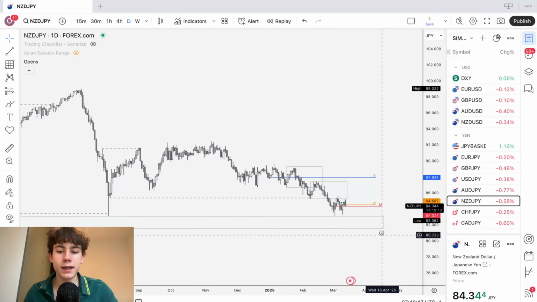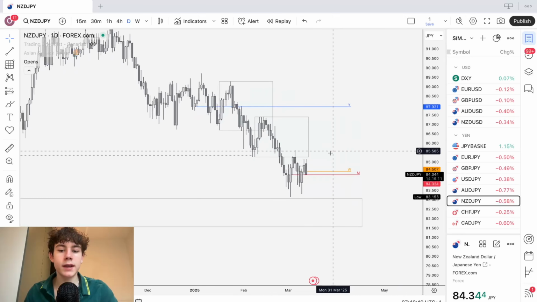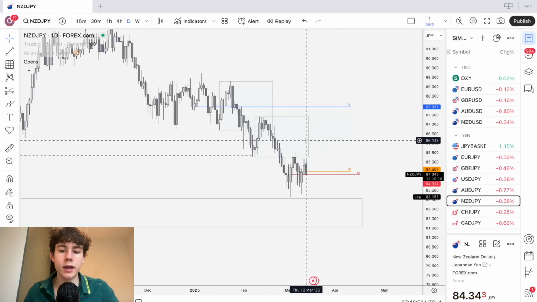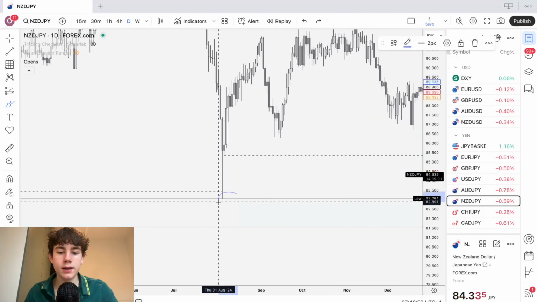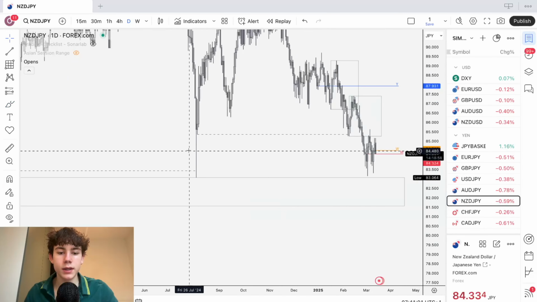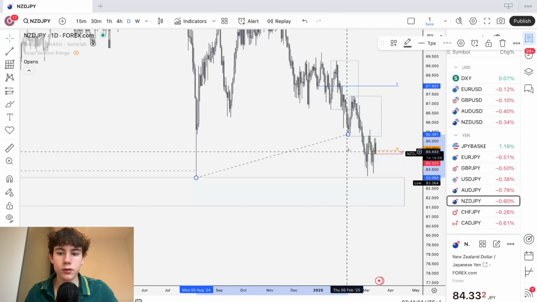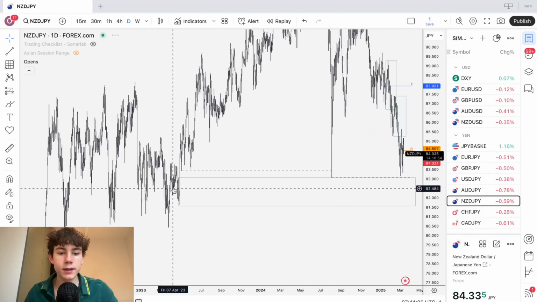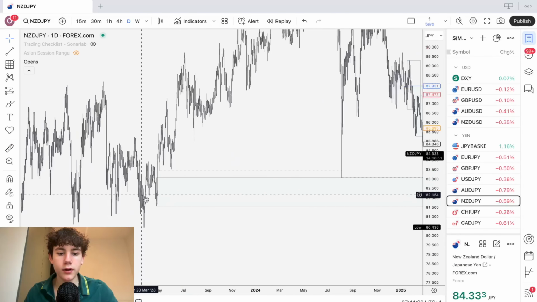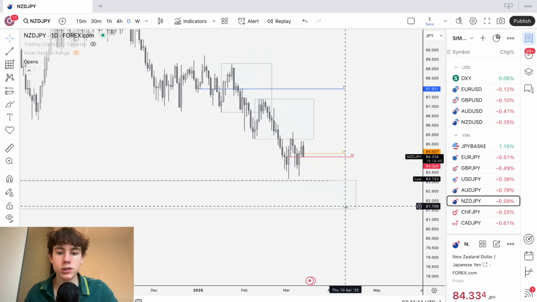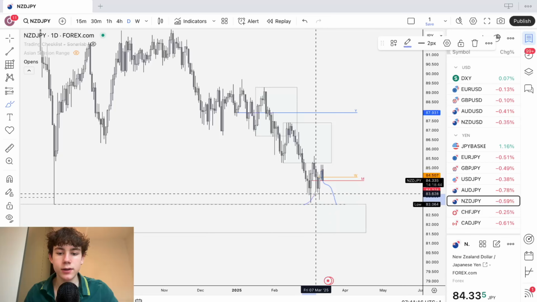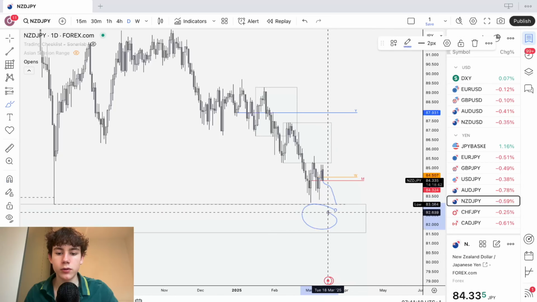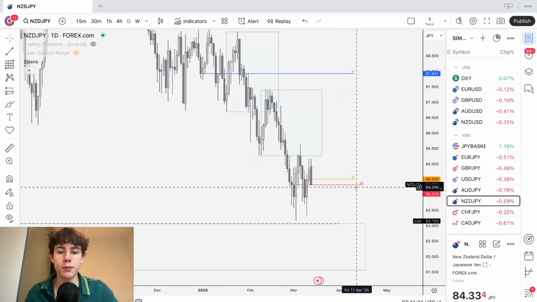Going over to NZD Yen, once again, a very clear price action and very clear bearish order flow, so we could just trade down lower. And what can we see? That we still have liquidity under this low. And let me draw that down real quick. We still have liquidity and a demand zone still open. So what I'm looking at is just lower prices in towards these liquidity lows over here and a tapping towards the demand. So that is what I am looking at.